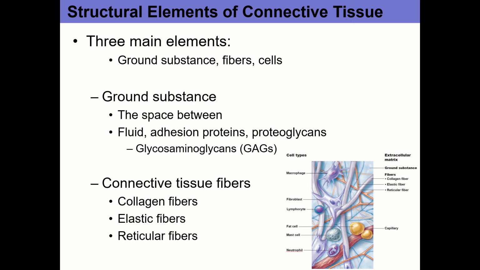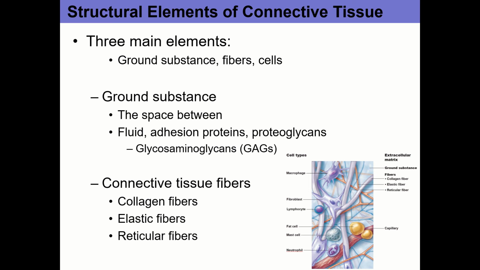In general, collagen fibers are like those steel cables, and so they don't have a lot of give to them. Certain types of collagen have more give than others, but in general, collagen fibers don't have a lot of give. For example, your tendons and ligaments are primarily collagen fibers. When you stretch a ligament out, eventually you're going to hit its end point, and that's where it stops. The collagen fibers are the really dense, cable-like fibers that determine that stopping point.